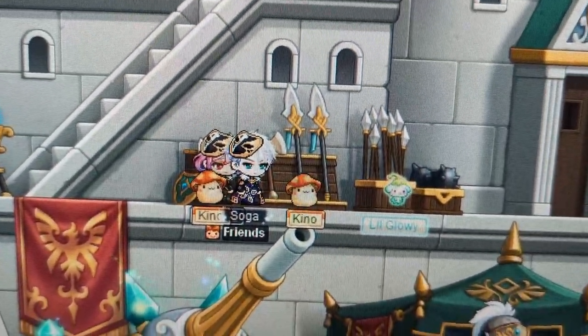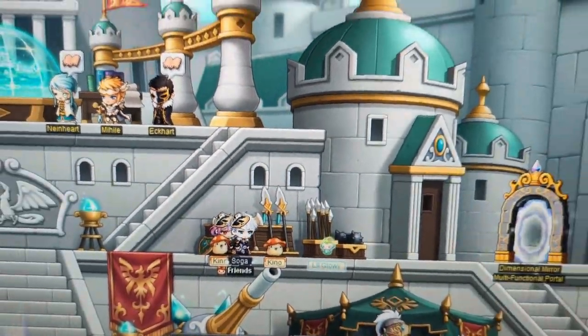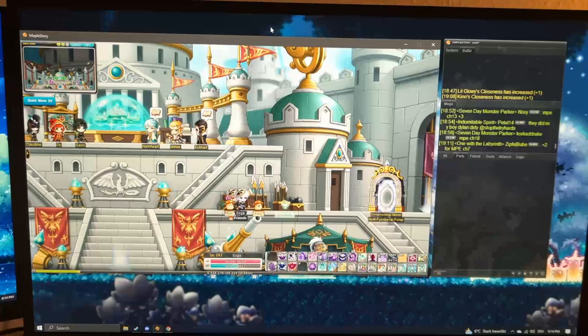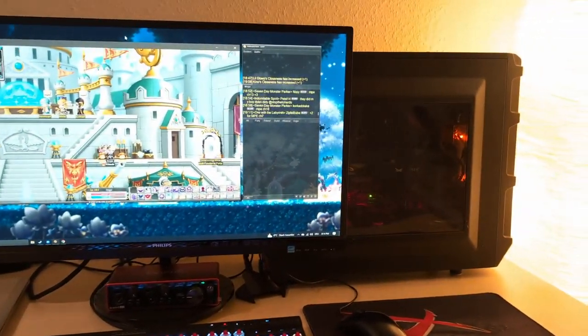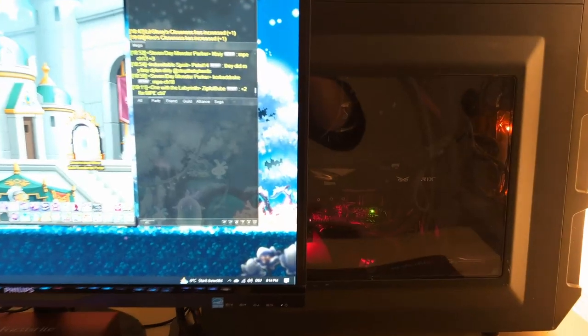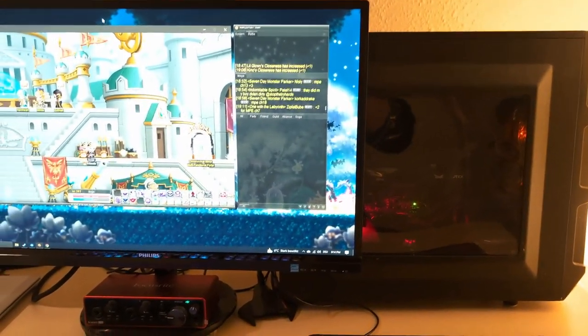This week is all about the performance, which is why I'm gonna take you out of the game into my office slash gaming room, because in this episode we are gonna be replacing this bad boy right here. My old gaming PC, it probably was good many years ago, but it doesn't hold up anymore, so I'm really looking forward to replacing it.